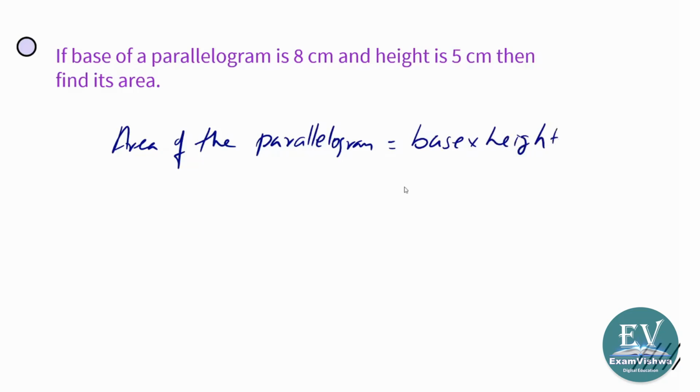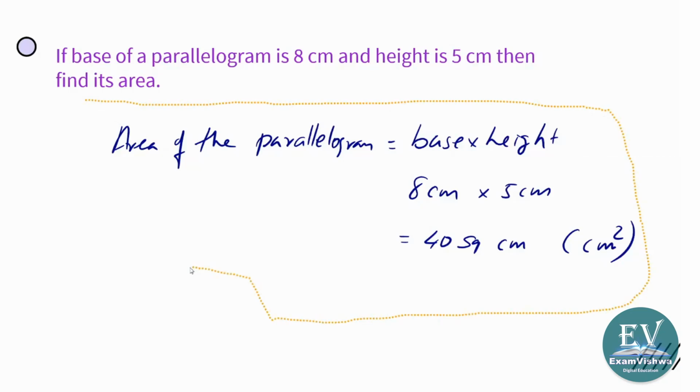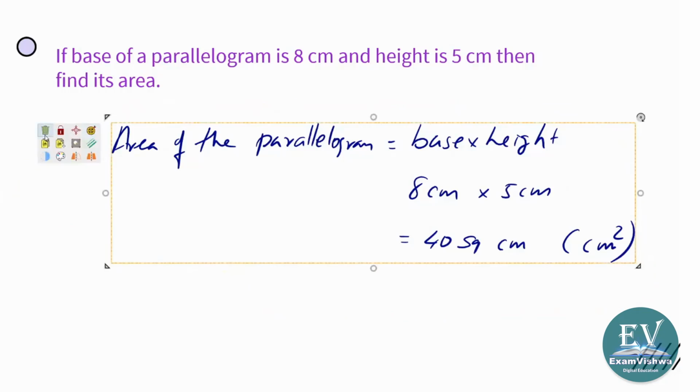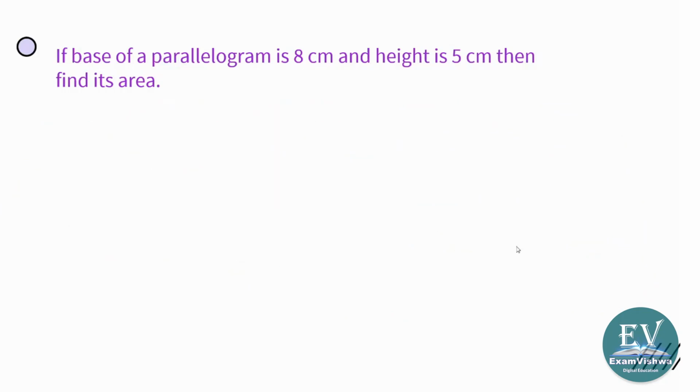In this case, you will be applying it as 8 cm base and 5 cm height, and you will write it as 40 square centimeter or centimeter square. Simple straight question. Sometimes the question will not be as simple and straight like this. Accordingly, you will address it and solve. That is up to your common sense. If the base of the parallelogram is 8 cm, height is 5 cm, find its area. Again, the same question came.